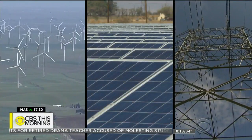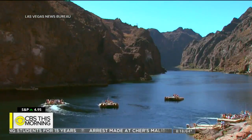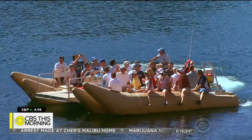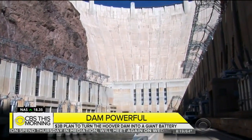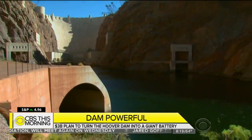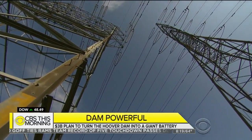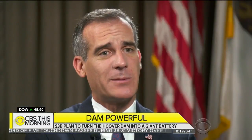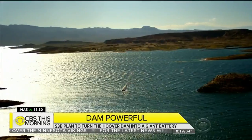California has a mandate of zero carbon emissions by 2045 and stands to gain the most from the plan. While some businesses downriver are concerned there may not be enough water for recreation, stakeholders must be heard — this can't simply be mandated. The project is in its infancy, requiring an environmental impact study and debate over how costs will be divided among energy users. The Western United States may be divided by state borders, but shares the same electricity lines, the same water, and tied fates.